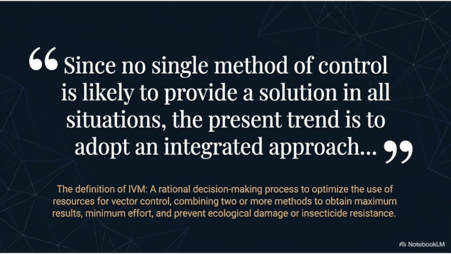Since no single method of control is likely to provide a solution in all situations, the present trend is to adopt an integrated approach. Integrated vector management is defined as a rational decision making process to optimize the use of resources for vector control, combining two or more methods to obtain maximum results, minimum effort, and prevent ecological damage or insecticide resistance.